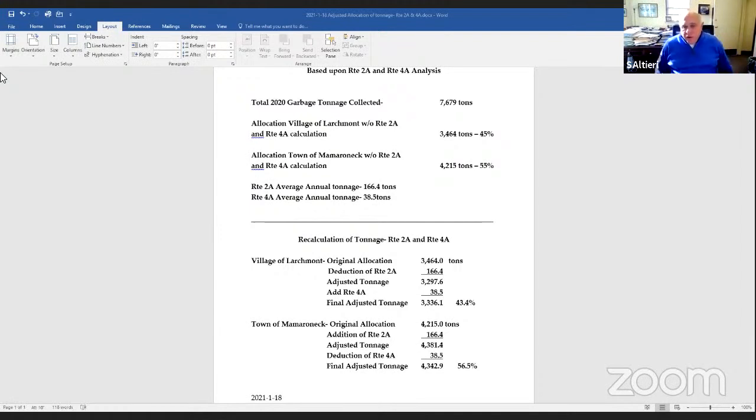Right. My issue is that once you get to this point and you do this calculation, your percentage for the village is twice what my percentage for the village is. I mean, the change is half. Your change is half of mine. There's a problem here with the calculation. I just can't figure out where we diverged.